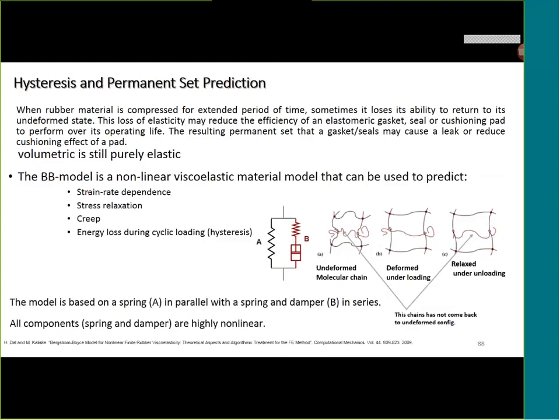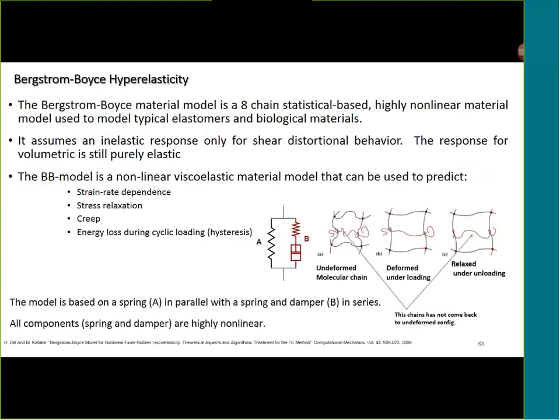This material model assumes that the material is a combination of elastic and viscous models, and so what happens is that in the regular hyperelastic material, we assume that the molecular chains are getting stretched upon loading, but when you unload it, it will come back to the original position. That is what the regular hyperelastic material will do.